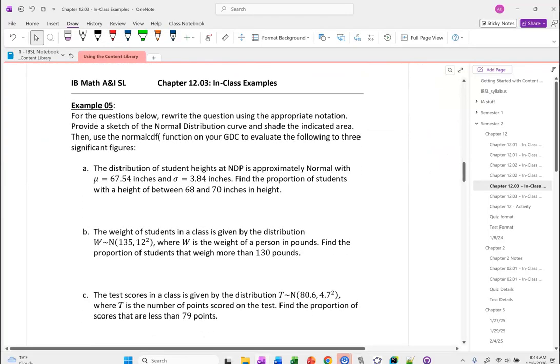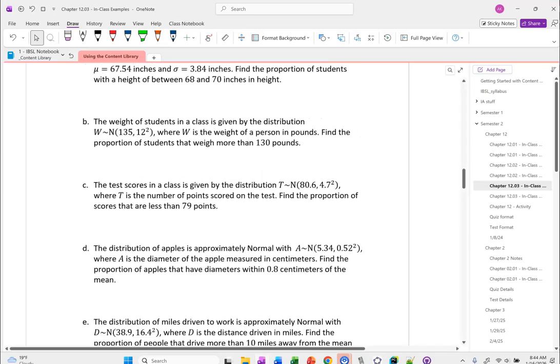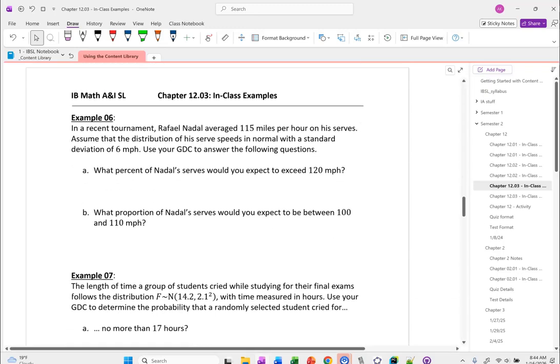I'm going to skip all of example 5 because it's the same process, except instead of having a standard normal distribution, where the mean and standard deviation are 0 and 1, it's just a normal distribution, and it tells you the mean in the problem. So it's the same process, you're just inputting a different mean and standard deviation when you do it. So I'm going to skip those. Is that okay with everybody? I'm just trying to get through a wider variety in the 20 minutes left that we have together.